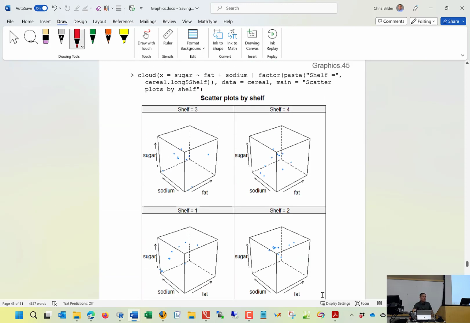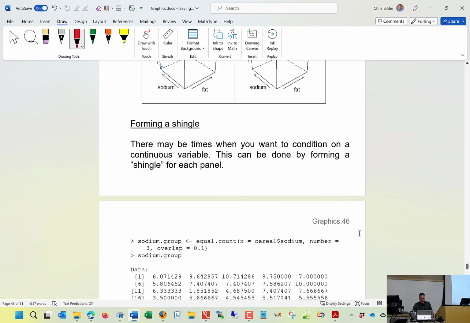One could also do three-dimensional plots as well. I could use the cloud function for that purpose. And so I have a three-dimensional scatter plot here. And, unfortunately, it doesn't allow you, like the RGL package, to click in there and rotate the plots. I think it'd be really cool if I could click in this plot here, and then automatically rotate all the plots in exactly the same direction. Well, maybe you should write your own package and upload that to CRAN, and I think everyone would be really happy with that.